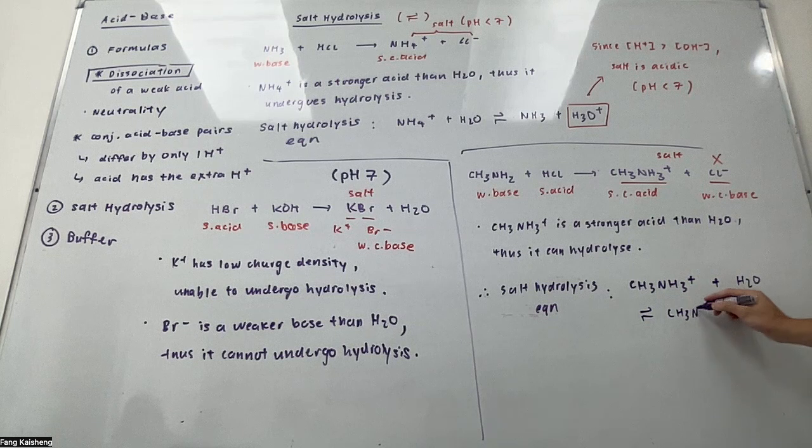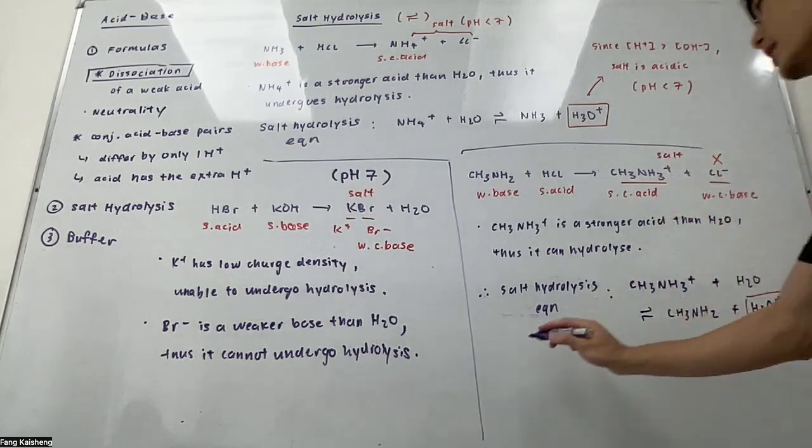Okay, good. CH3NH2 is the partner. Again, if you don't know, just look at the original fraction. Plus H3O plus, because the left hand side has a plus charge, so the right hand side should have a plus charge also, which can only come in the form of water. Sorry, H3O plus. So because of that, let's come up with a justification.